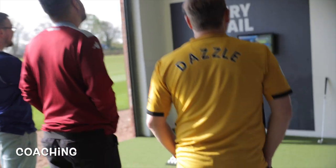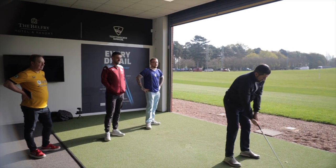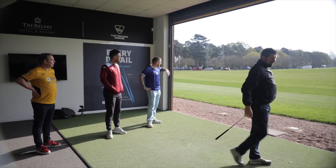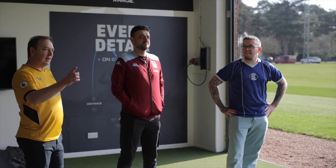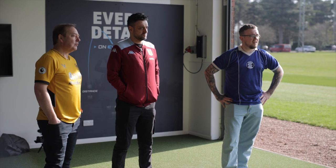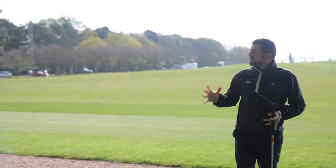So you can go on to practice mode here. Obviously everything comes up onto the big screen here, so it should track the ball. That's not bad. You've done this before, ain't you? How does it track that? So basically we've got 12 high-speed cameras across the top of the range that are all calibrated to each bay, so when a ball comes out it knows where that ball's come from and then it can sort of track it. Clever, isn't it? Yeah, it's very clever.